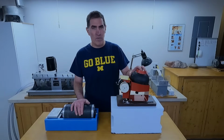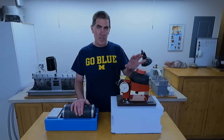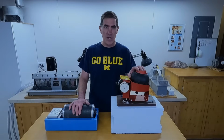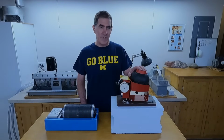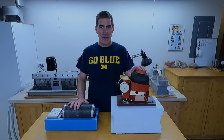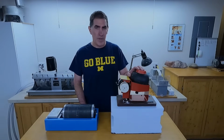So since this machine is so good at shaping the rocks, I use this kind of machine just for doing the first stage. So I'll run the first stage in here, and then when they're done with the first stage, I move them over to the vibratory tumbler. And this will put a really good polish on in just a week instead of spending a month over here. I also get a more consistently good polish on this machine than I do with this one. They'll both polish rocks up. I just think it's easier in this one.